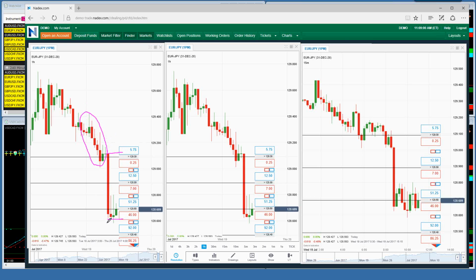Now, this bar typically will retrace about 50%, and it usually happens about 80% of the time. So that's going to be just about here. So looking at this chart, I think we're going to get a retracement. Does everybody understand that?